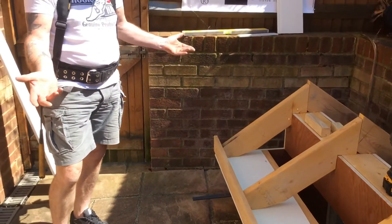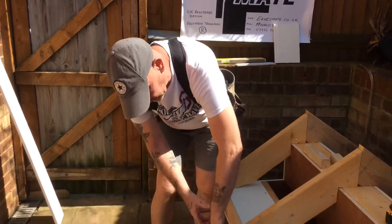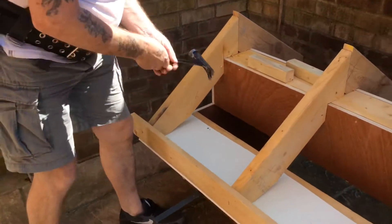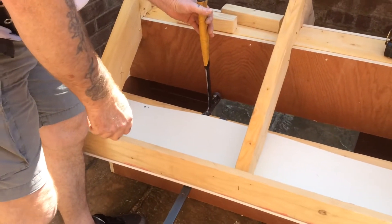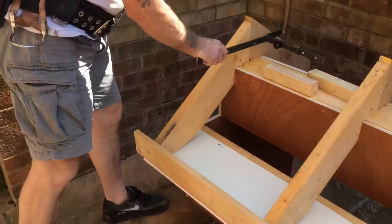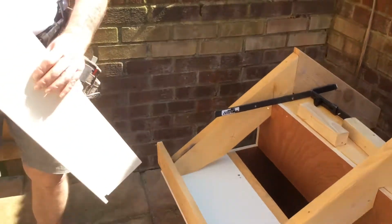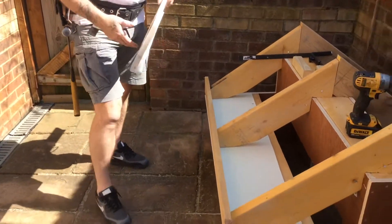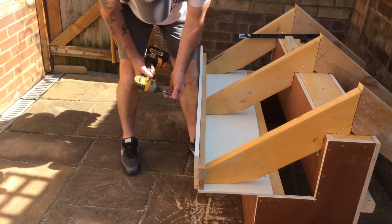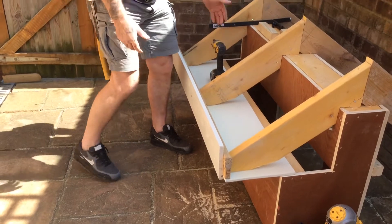Now what you've got to do is drop your fascia on. Because that's held in the right position for you, you can quite easily hold it up by yourself. You don't need this to hold it. To take this out, you just need to pull up the soffit with your hammer, tilt it back up, and pull it out. Put it to one side. Now with your fascia — again, this is a five-metre length. All you've got to do is start at the centre. You can quite easily hold it up yourself. I'm screwing it; it doesn't need to be nailed. It's as simple as that.